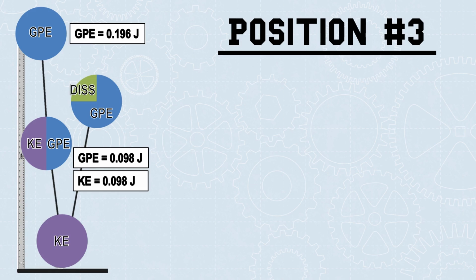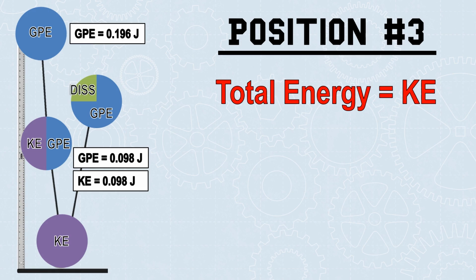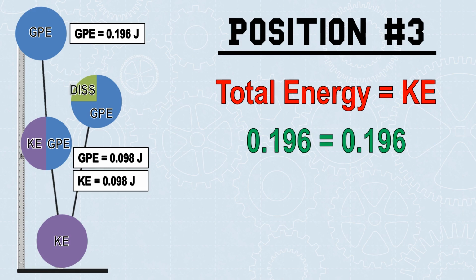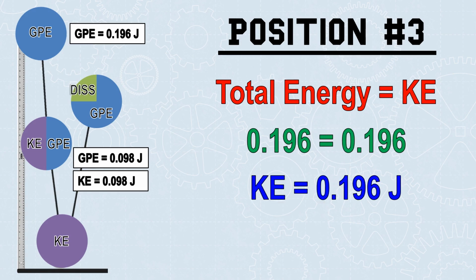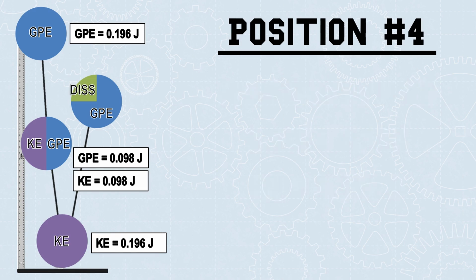At station 3, we assume all of that gravitational energy at the beginning became all of the kinetic energy at the end. So if we started with 0.196 of total gravitational energy, we end up with 0.196 of kinetic energy. So our total kinetic energy is 0.196 joules. This is how the energy is being used right before it hits the ground. Once it hits the ground, it turns into elastic energy. That collision also dissipates some energy. This is why at position 4 we have about 25% of our energy as dissipated. It was given off as thermal or sound energy.